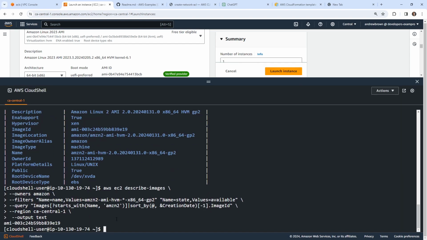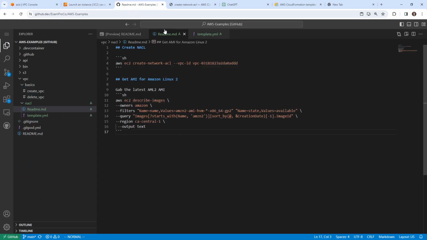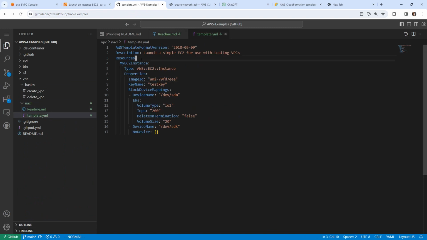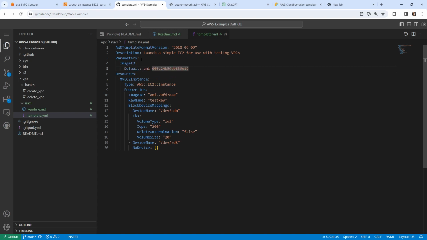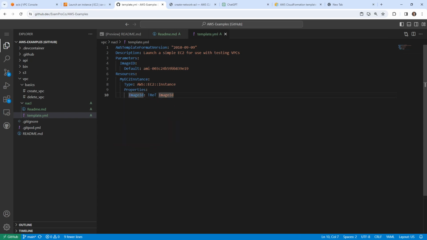And I'll hit enter. And so I'm going to use this as the actual one that I want to spin up here. So we'll just grab that and we can put it in as a parameter, so we'll say parameters here. I'll just say image ID, and I can say default, and paste that in there. Then we can reference it down here, so just say ref image ID. I don't want to download a key pair, so I'm going to see if I can take that out. I also don't want to specify the device block size, so I'm going to try to take that out as well. I'm hoping that's all I need to do, but I need to specify where this EC2 instance is going to go.